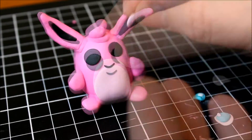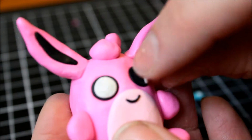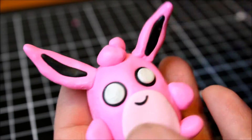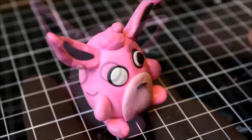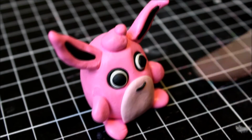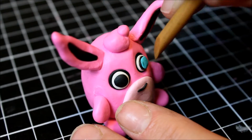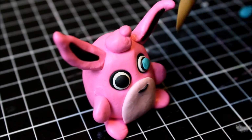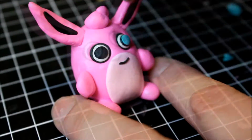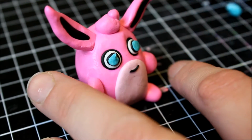I wanted to have the little black circles around it, so I added a black little circle first for the back of the eye. And then for the white part of the eye, I just rolled a smaller bit of clay into a ball and flattened that into a little circle to create the white of the Wigglytuff's eyes, and then did a smaller black ball of clay for the black bits of the eye, and then made an even smaller bit of clay that I mixed colors together to create a nice sort of blue color for Wigglytuff's eyes, and just sort of attach that on top of the black, so only a little bit of the black shows through, so it creates a nice little black border around the eyes.